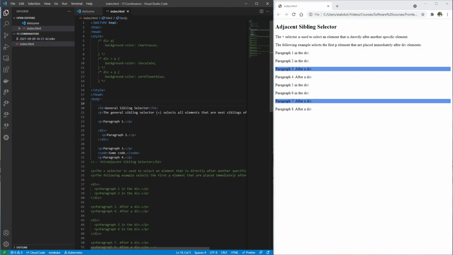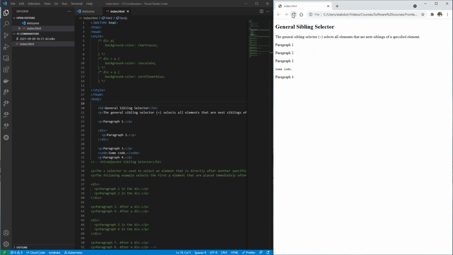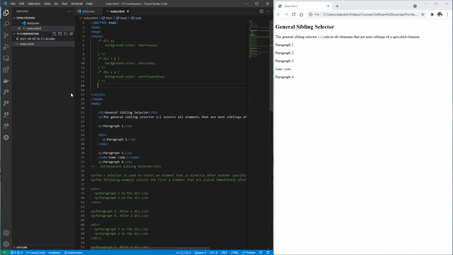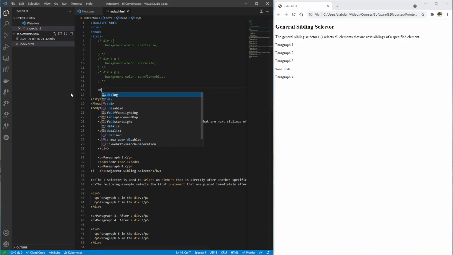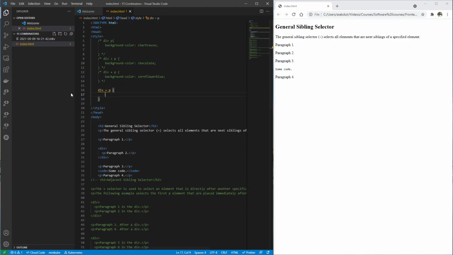Great. So let me first refresh this so we see how it looks. We have the H2, P, P, and we have a div and a paragraph, some code, and a paragraph. Okay, so if I style this, I have my div, and this time I have my tilde, which is the general sibling selector, and I'm going to choose my P, right?